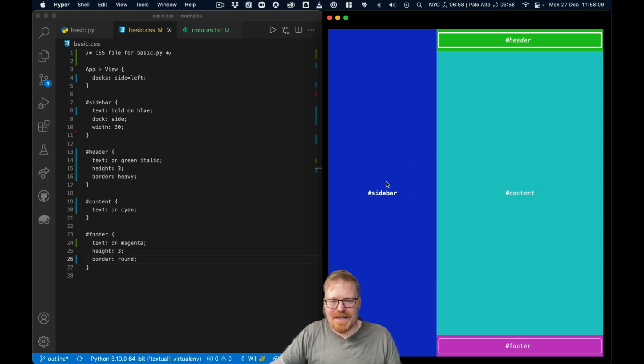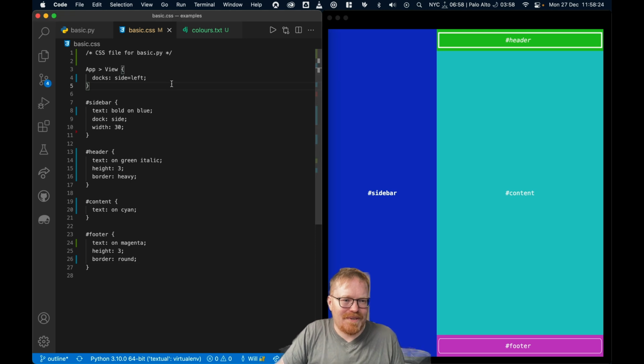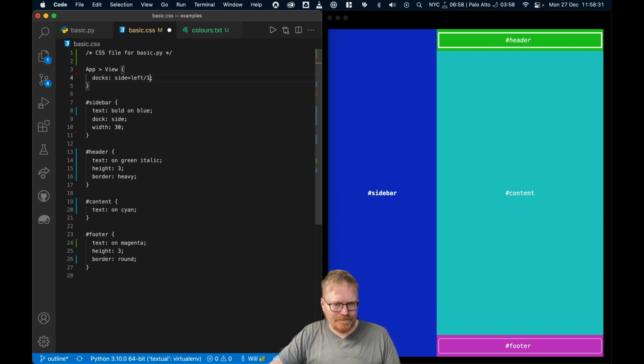Something I'd like to change is the fact that the sidebar is pushing all the content to the right. What I really want is for that sidebar to appear on top of the content. In that case, we can move it over the content and then hide it. Let me demonstrate that. I can do that by setting the dock here. If I do slash 1, that changes the layer, and the default layer is 0, so if I change it to 1, it'll put the dock on top of everything. So as you can see here, sidebar is overlaid on top of the rest of the interface, which is kind of what we want.